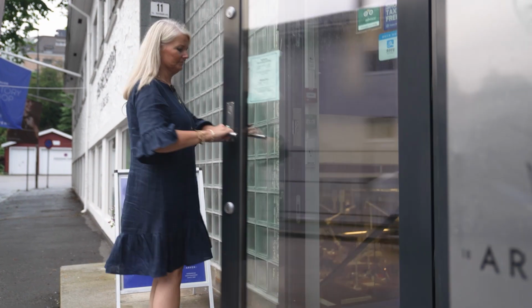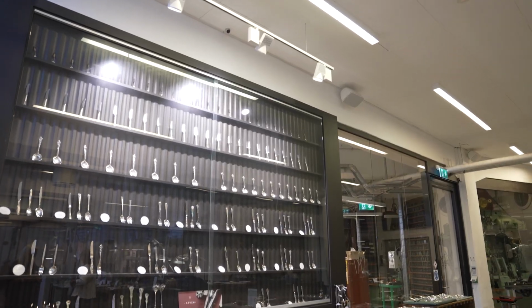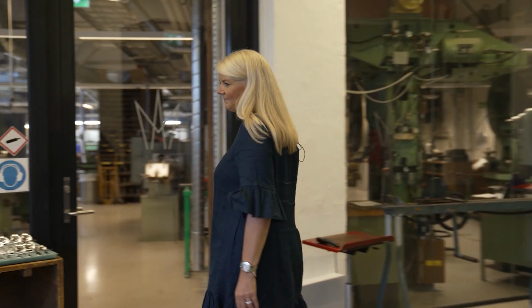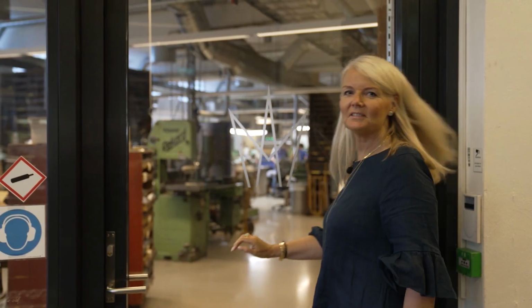Welcome to Bergen, to Arven. My name is Lise Redfern. I'm the CEO of the company, and it's my pleasure to welcome you here to our factory and workshop today. Let's start by inviting you into our factory. This is where the magic happens.